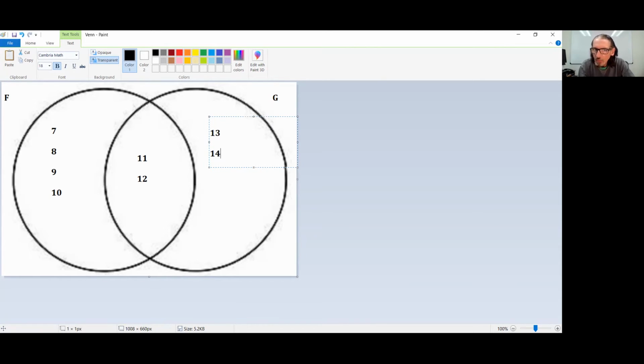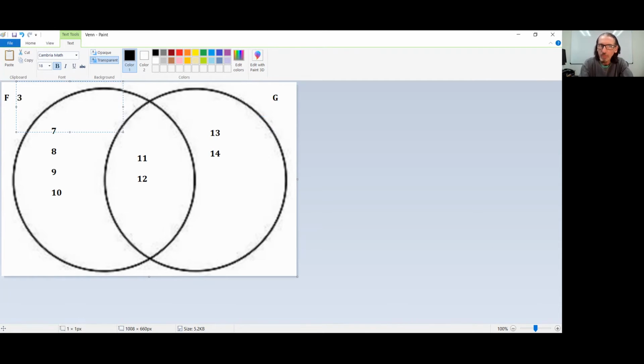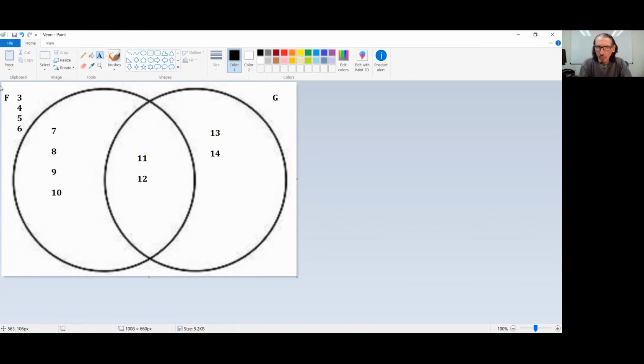Furthermore, the sample space started at 3, and we've only picked up at 7. So outside of these circles, we're going to have 3, 4, 5, and 6 completely outside of there. Now total, because OR is inclusive for our union, we have a total of 4 here, 2 here, and the 2 here, a total of 8 out of the 12.